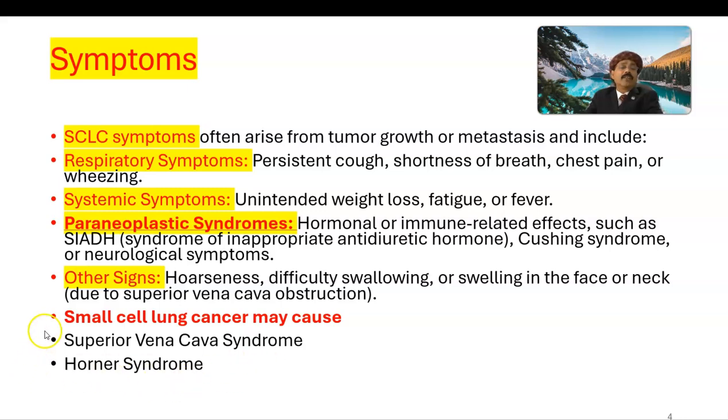Small cell lung cancer can lead to, as we have just discussed, swelling of the face and the upper extremity, superior vena cava syndrome, and Horner syndrome, because the sympathetic innervation to the head and neck will be blocked. We will get ptosis or drooping of the upper eyelid, miosis, a constricted pupil, and anhidrosis, no sweating on the side of the body where there is sympathetic innervation loss, and enophthalmos, where the eyeball seems to sink back. These are the features of Horner syndrome. It may be associated with small cell lung cancer.